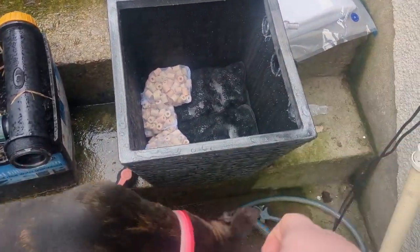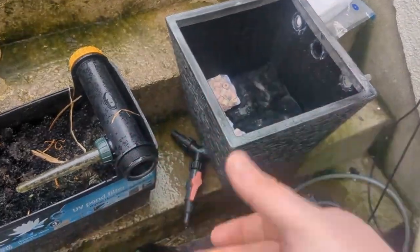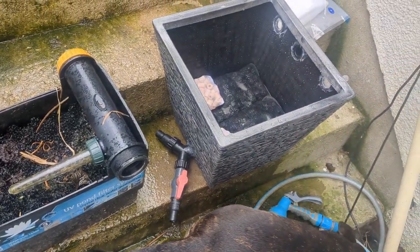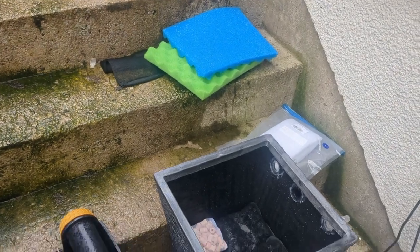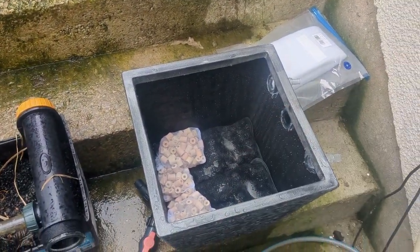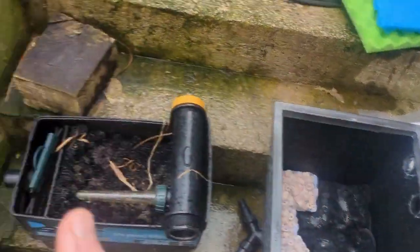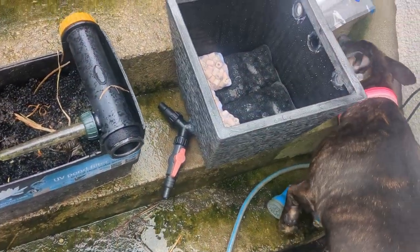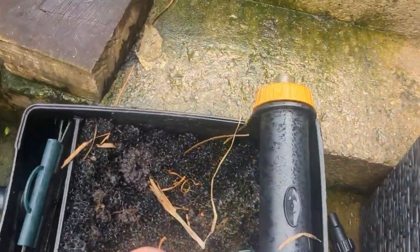So I washed it all out, and what I did then is watch the water drip out from the outputs, or the inputs, well, input and output, to make sure the water was coming out nice and crystal clear. As soon as that water comes out nice and clear, I also give the sponges a quick wash down. And the reason why I do that is to make sure that the chemicals or anything from the factories that build this media are not going to get in the pond and actually injure the fish, even though they shouldn't. But giving it a quick little rinse is going to do real good, just to be on the safe side, just a little bit.